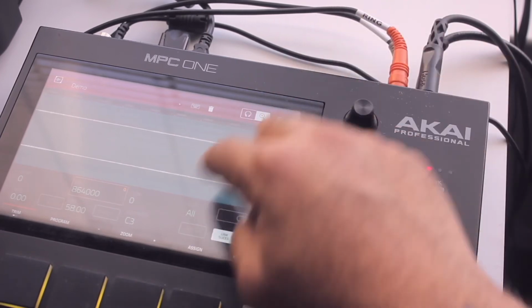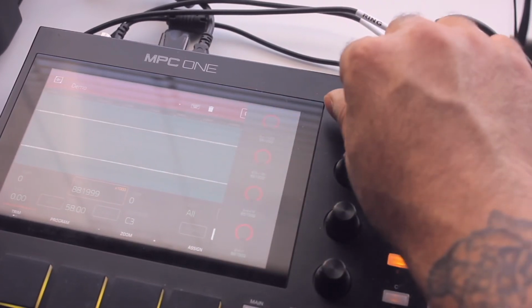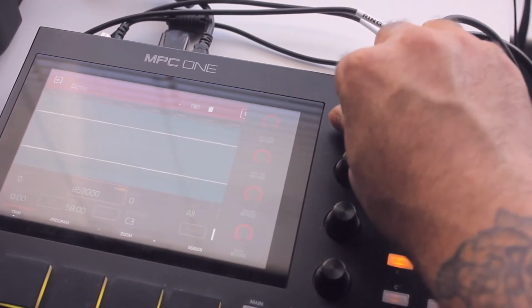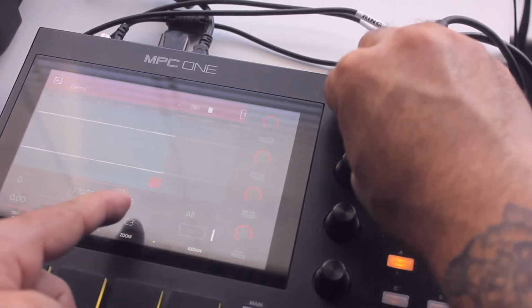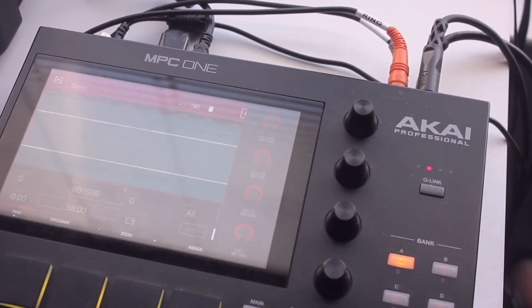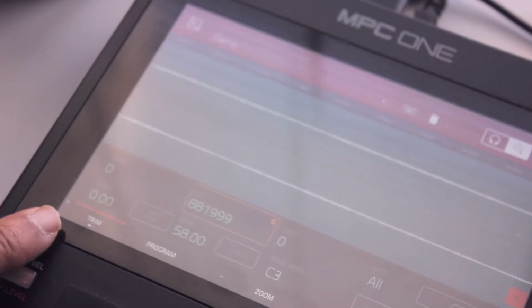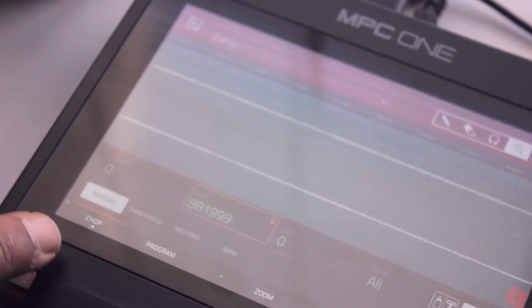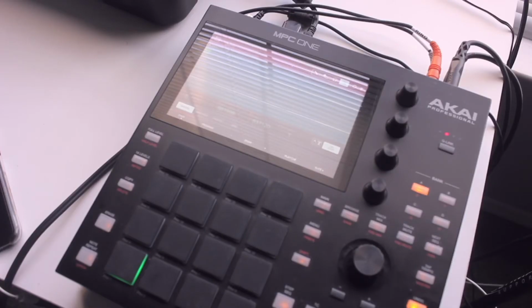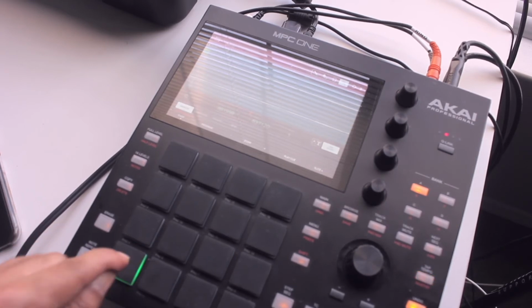You probably won't be able to see, but I can adjust the end of my sample. There you see the slider here. Maybe I want to take this sample and chop it up to where I can play it on these 16 pads. I'm going to go back right here where it says trim, and notice now it says chop. So now if I wanted to chop, I can just go through.